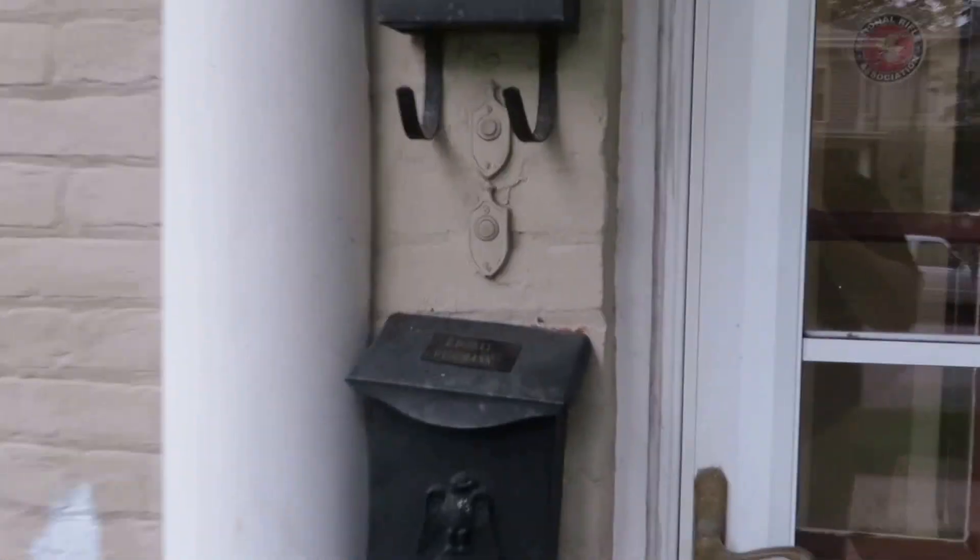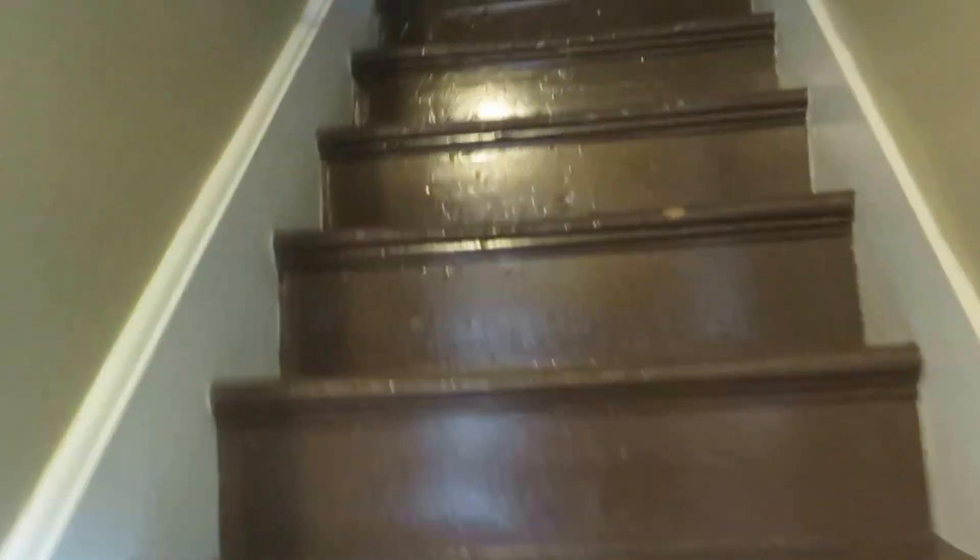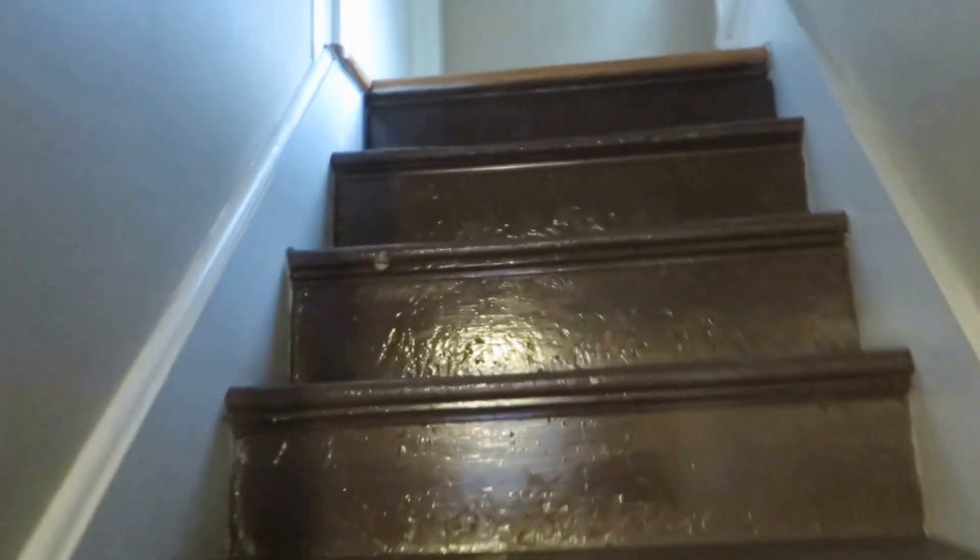So this is 1232 West Jefferson, Apartment A. A is the upstairs unit. We're heading in through the common passageway here, and then it's up the stairs. Beautiful little brick house. This is a large one-bedroom where you pay your own gas and electric, and of course you have the sewer surcharge.